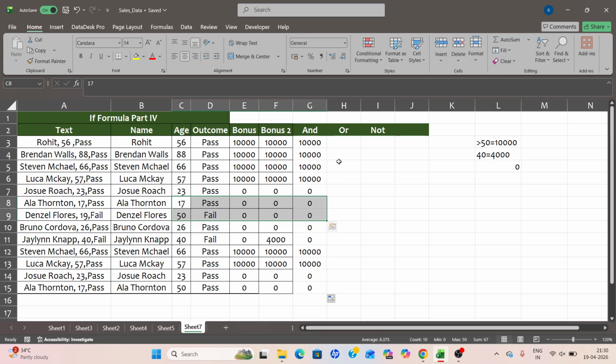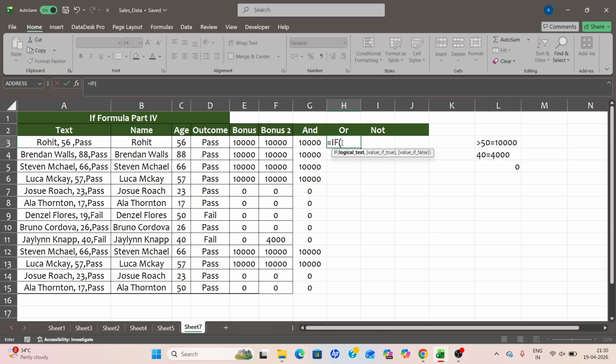Now let's try the OR operator. Type equal IF, bracket open, and choose the OR operator, bracket open. Now select a cell, write the condition greater than 50, then comma, select the result cell, type equal, write pass under double quotes.